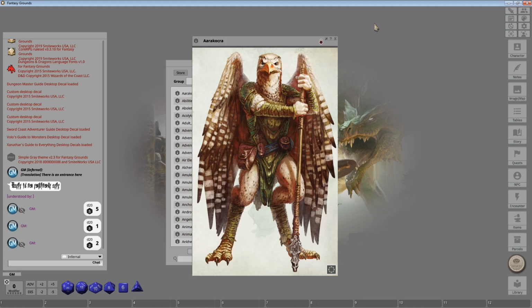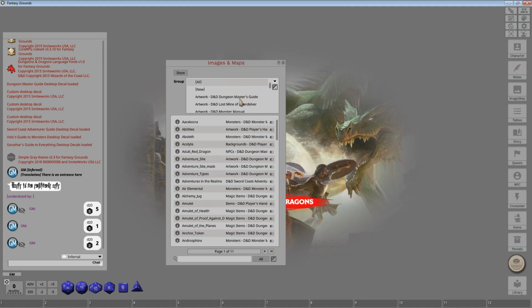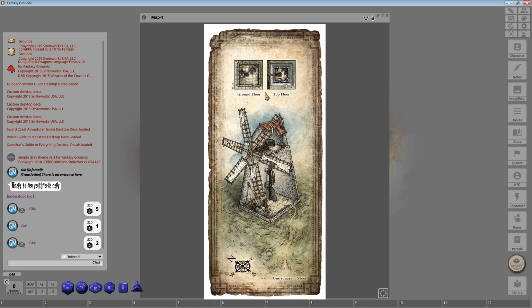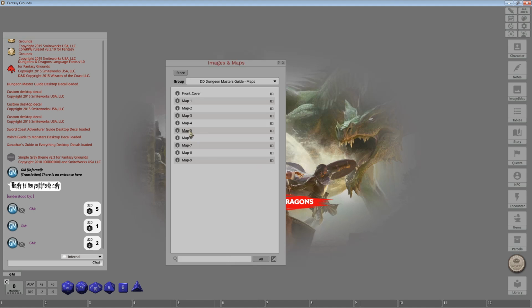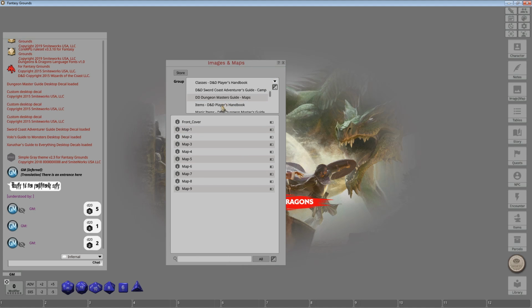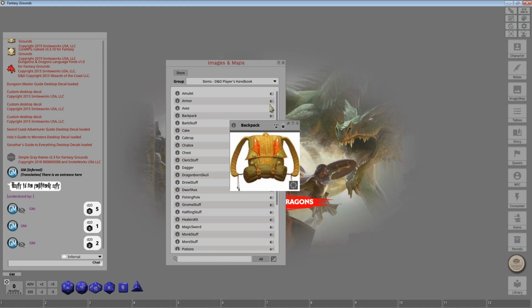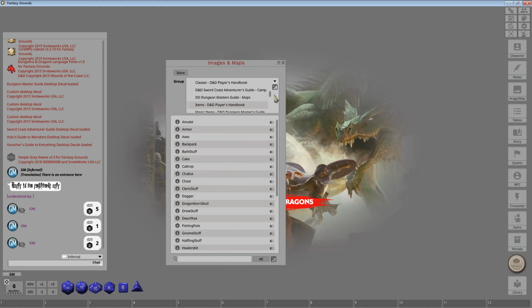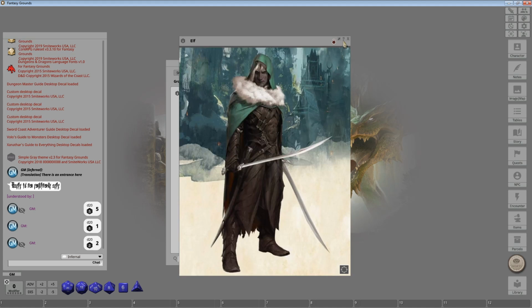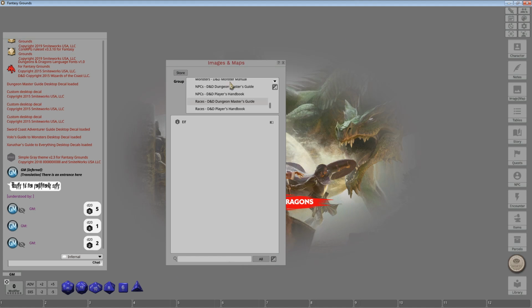Things like images specific to NPCs. You will see a series of drop downs here that will go through and show specific information, as well as the ability to open up maps and display that for use in a campaign. There are also images for items. So a backpack, that's what a backpack looks like, things like that. All of these were added based on the book that you see here. It looks like they've broken things out a little bit differently. Interesting. I didn't think that was enough, but anyway.